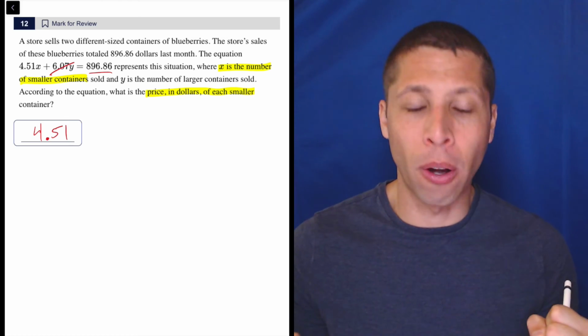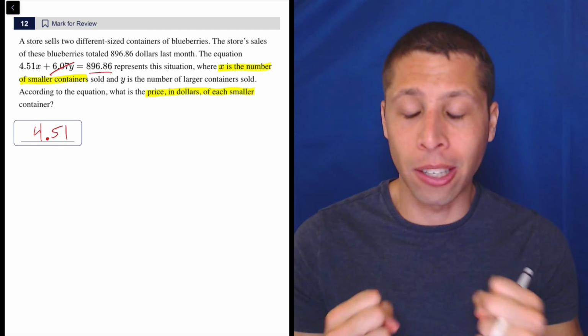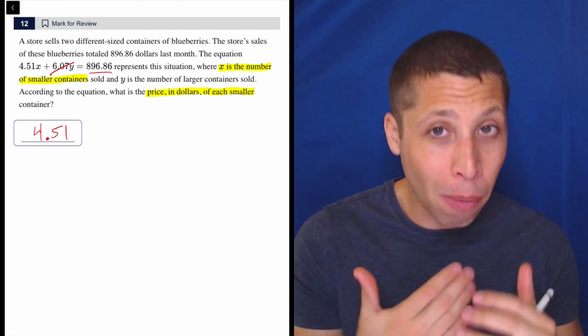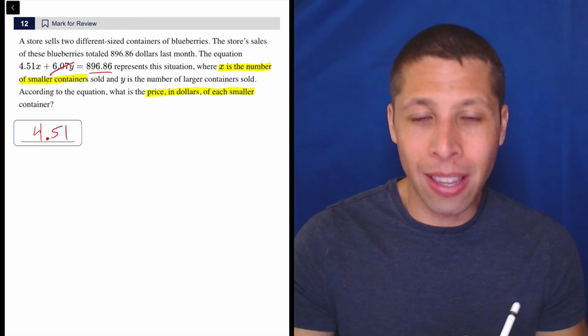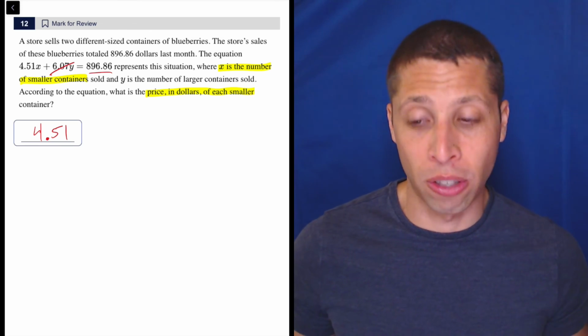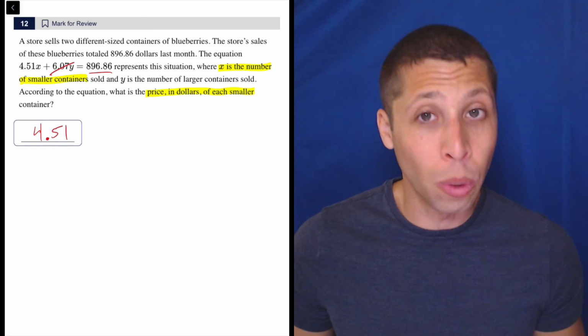That is going to come up on every SAT. Every SAT is going to include at least one story, probably multiple stories, that involve slopes, rates, this kind of thing that they're doing here with the coefficient. So it's an important concept to know because it will come up on every SAT.